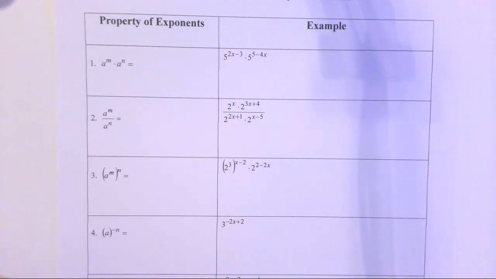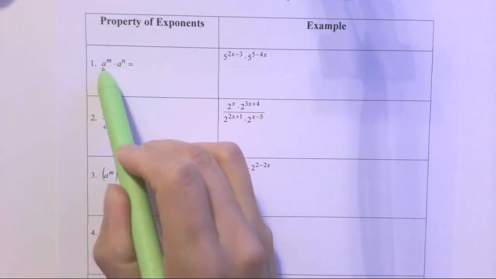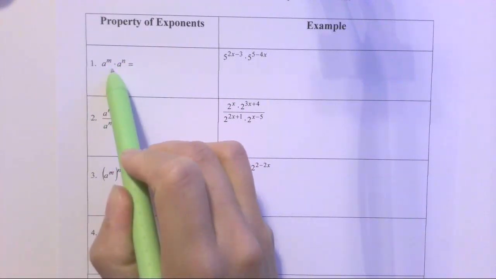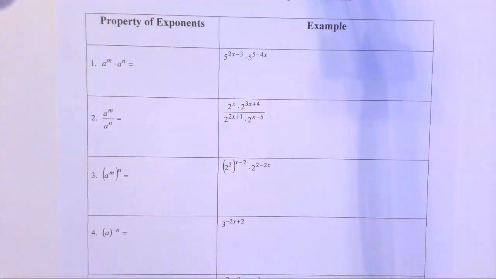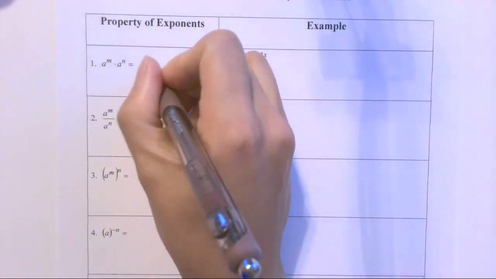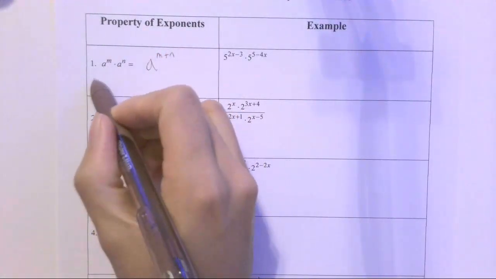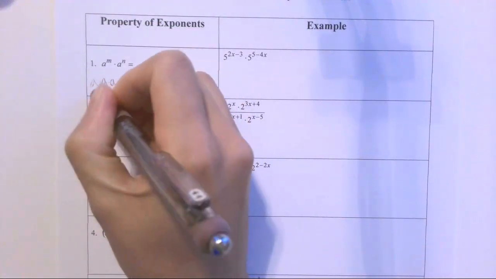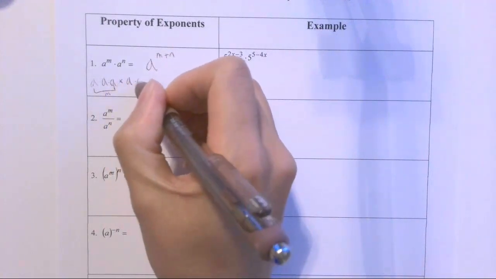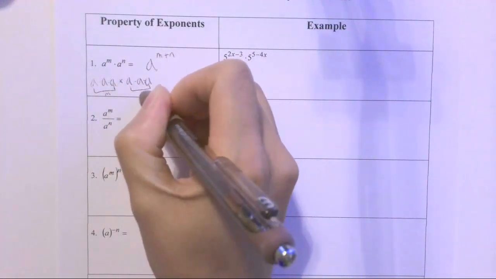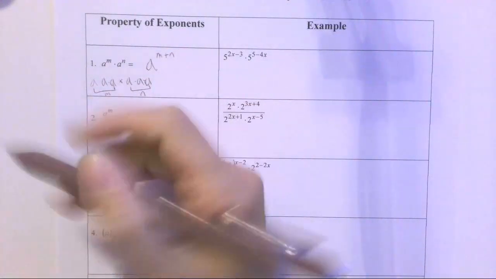So I have a to the m power times a to the n power. Those exponents are m and n. When you have the same base and you're multiplying, what do you do with the exponent? You add your exponents together, right? So a to the m plus n power. Why is that? Because there are m times of a multiplied together, a times a times a, and then how many times? n of that. So how many a's would you have total? m plus n of them. So it should make sense.